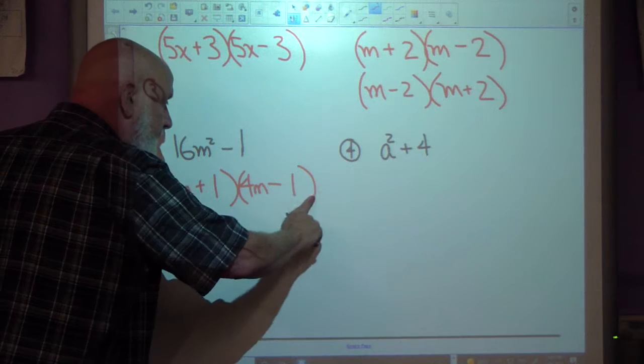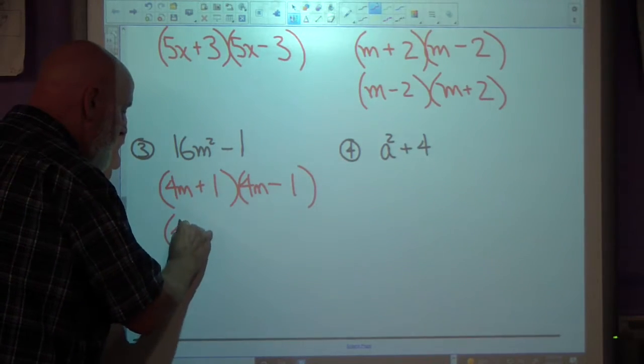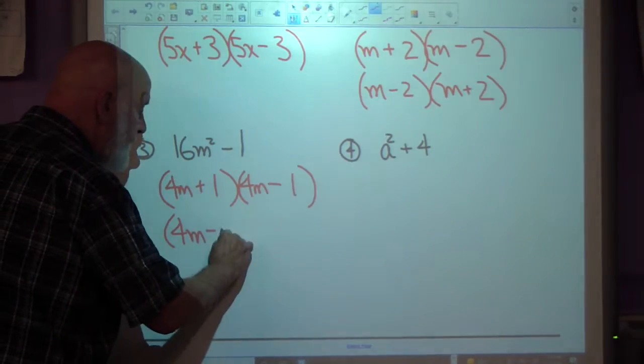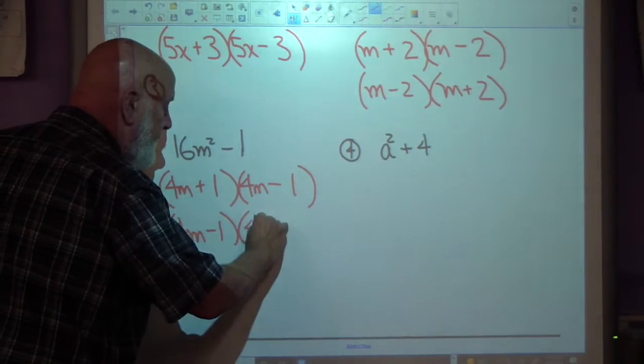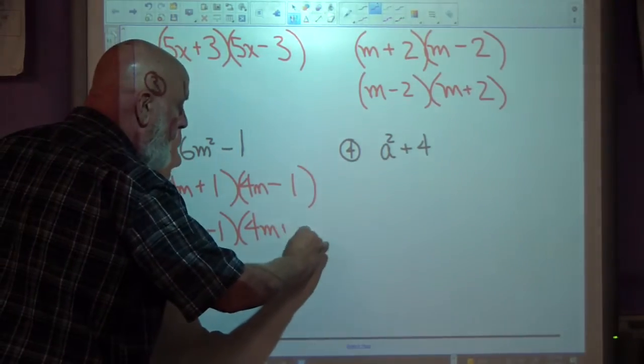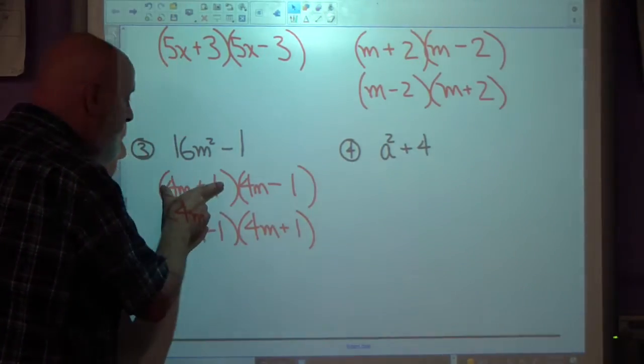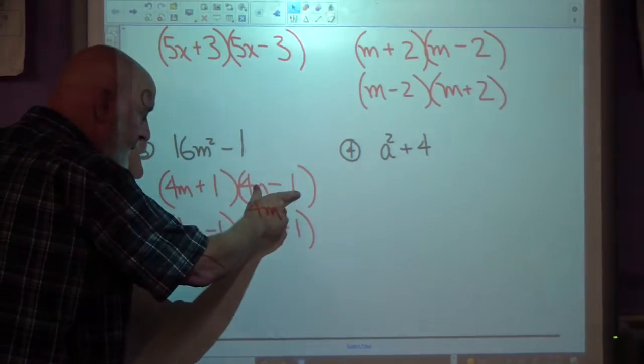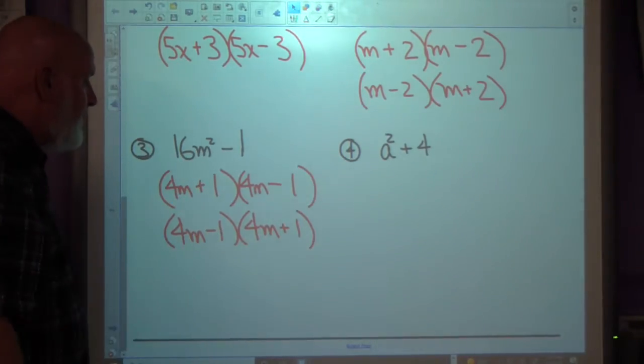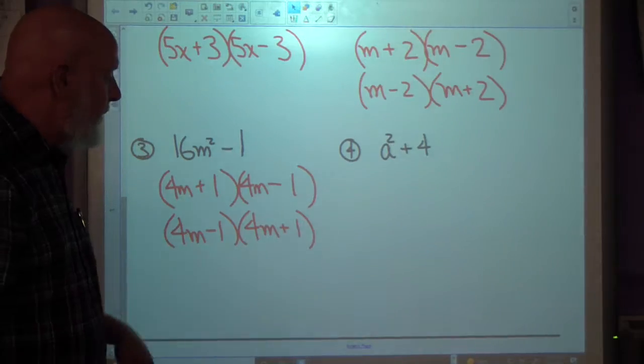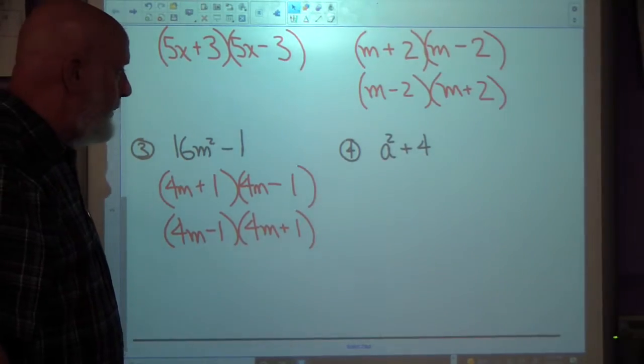You would look for this. It could be written like this. If you were in a multiple choice, they might write it like this. The order of the factors, we can put this whole factor after this one. The order of the factors doesn't matter. As long as you have both of those factors multiplied together, you're good.